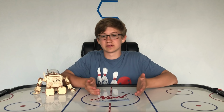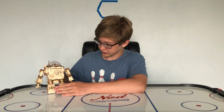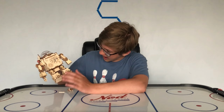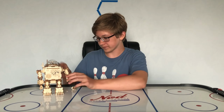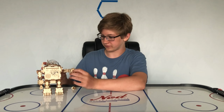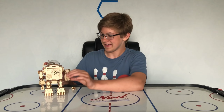It gives you all the materials you need, even the batteries. Sometimes they want you to supply the batteries, and it's kind of annoying. But this thing gives you everything, and it's posable and everything. You can move the arms. Oh my gosh, his hand just fell off. But you can make it pose and stuff. And then you can actually customize it the way you want. You can build stuff for it if you really wanted to. You can just put something in place of his hand, which I might do.